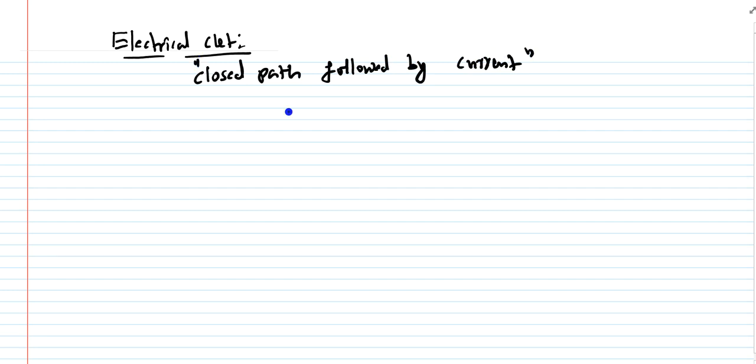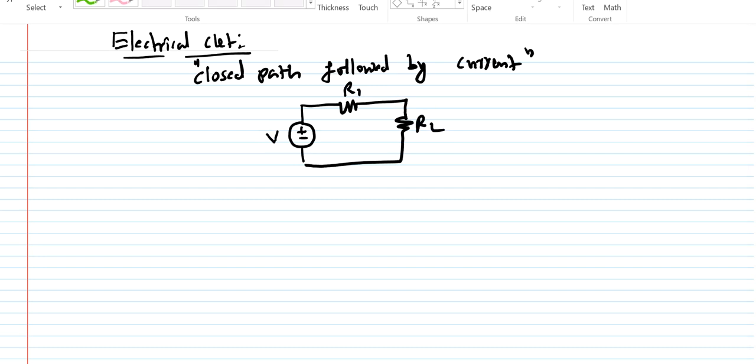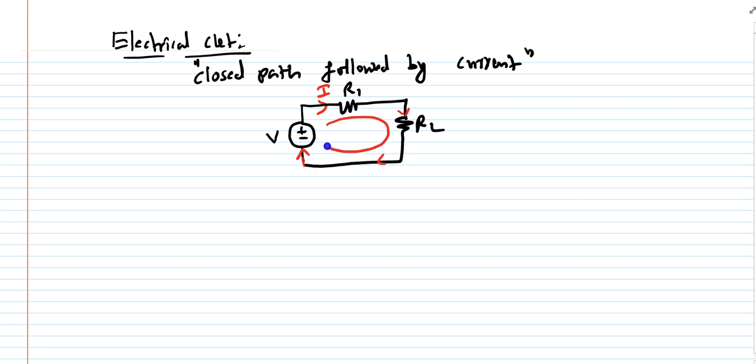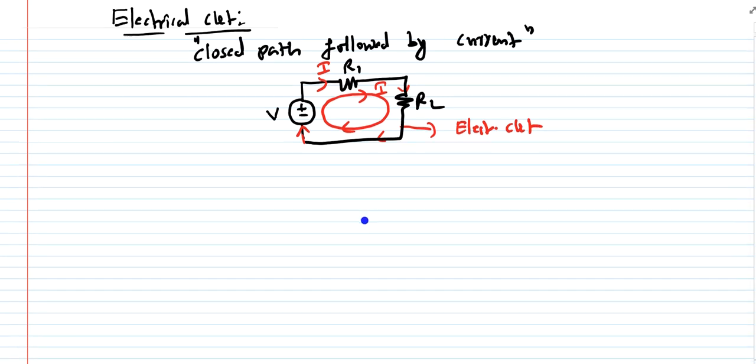For example, suppose you have a simple network like this, with different elements connected something like this, R1 and R2, and some voltage has been given to this network. Then the current drawn by the circuit is I. This current is completely circulating through this closed circuit, so it has a closed path for the current. You can say this is called an electrical circuit. Similarly, the same concept can be extended to the magnetic circuit.